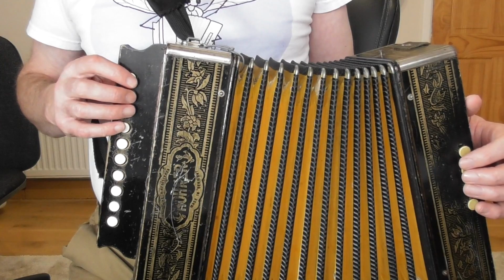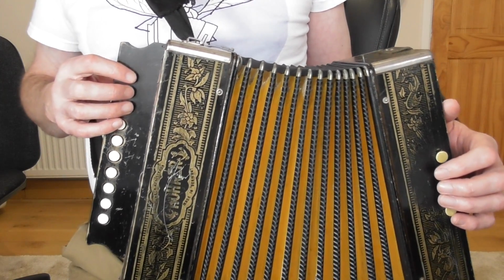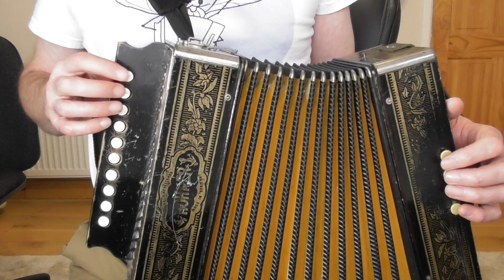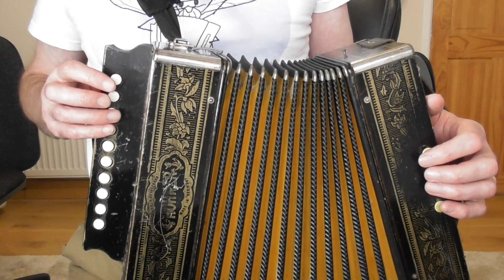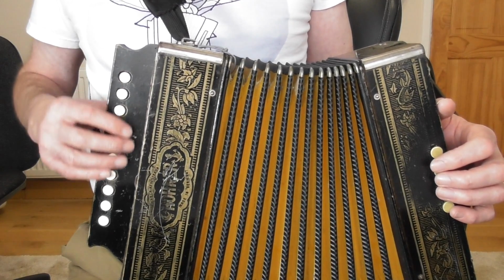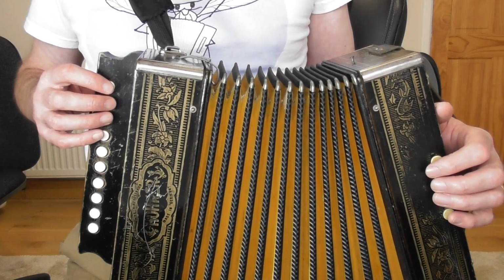Likewise, in the tune, we're actually only playing these 4 buttons, so I would suggest you use finger 1 on button 1, finger 2 on button 2, finger 3 on button 3, finger 4 on button 4. Obviously when you move down you have to kind of reorganise yourself, but you won't have to worry about this because we're only playing those 4 buttons.